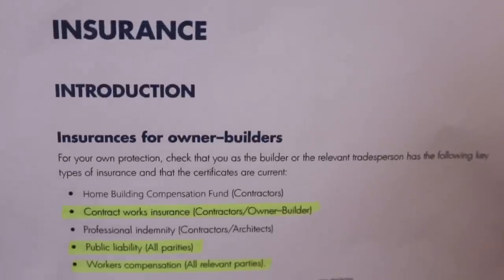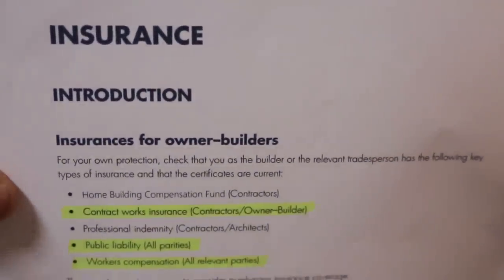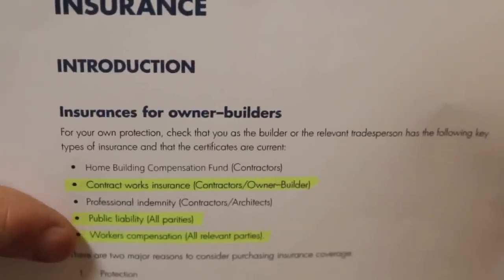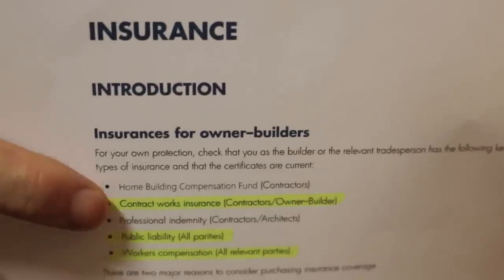Now let's talk about insurance. On the more serious note of insurance, it's really important to seek the advice from an insurance broker who actually deals with owner-builders, because believe it or not, a lot of insurance companies won't. The policies you'll need as an owner-builder are the contract of works insurance policy, the public liability policy, and the workers' compensation policy. There are lots of others you can get, but these three you need. And when looking for insurance, make sure you shop around — otherwise you might find yourself burning a lot of money.